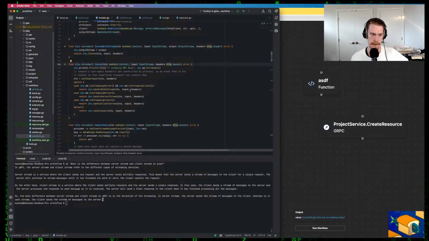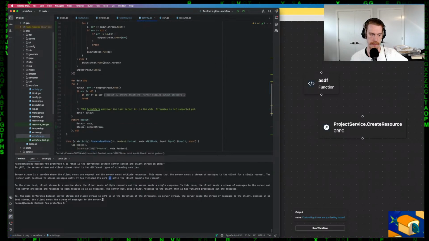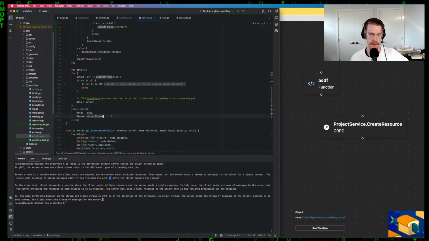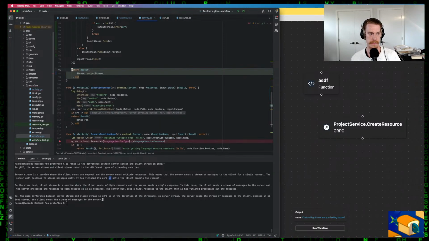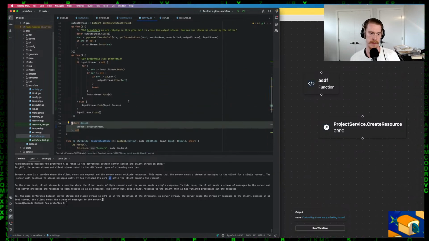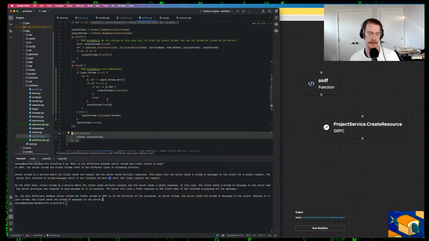So I think right now what I'm trying to support is server stream, where there's one request and then it sends multiple responses. So to get that working, ideally I just need this. So we just return the stream, but then again, we've ignored the unary case where there's just one input, one output.